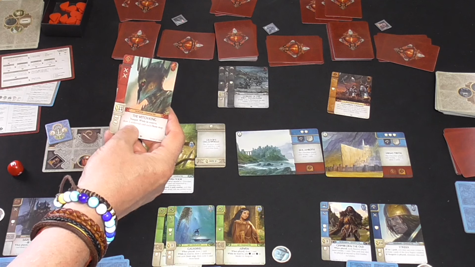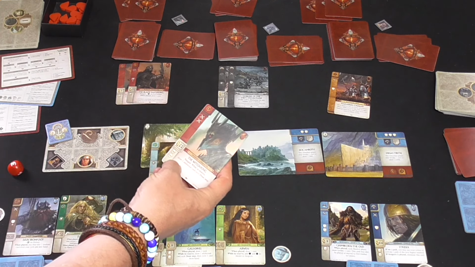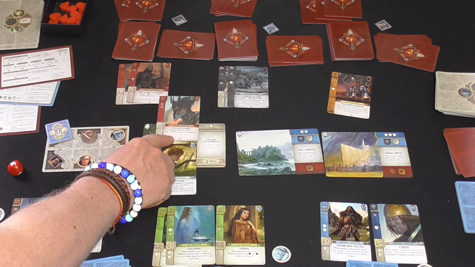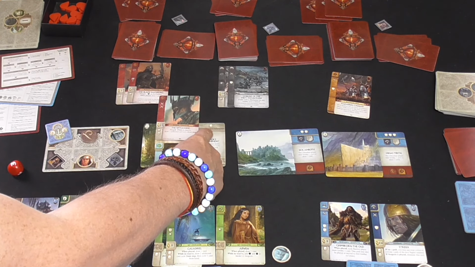Oh, the Witch King himself. Wow. Does this change things? It certainly does change things. He's got two skulls. He's got two corruption. What that means is he's going to come in. He's sensed the hobbits at this elven encampment. With two skulls, that's enough to equalise the two shields.